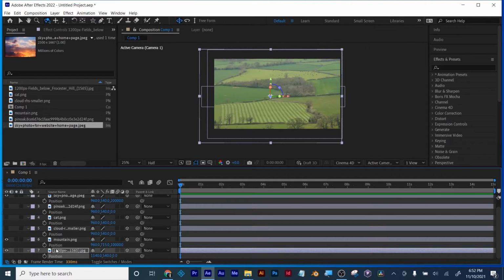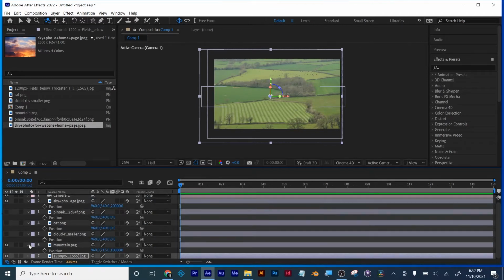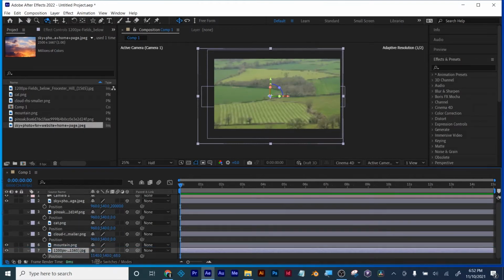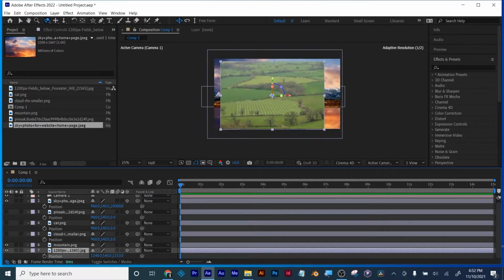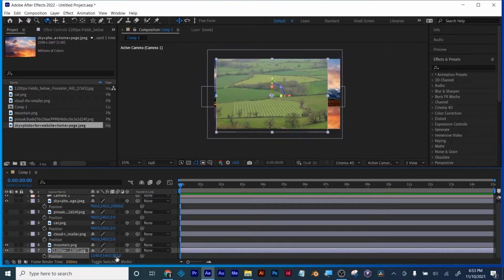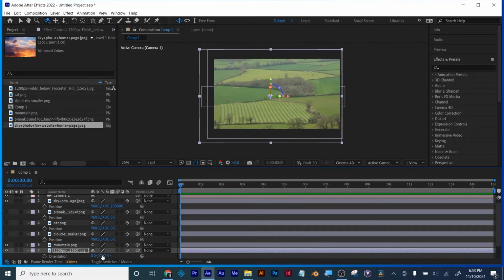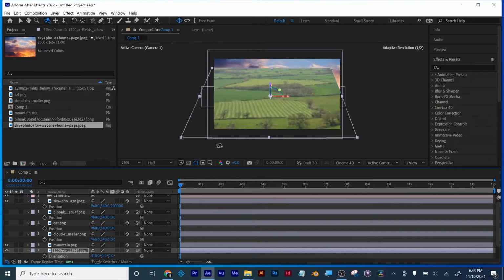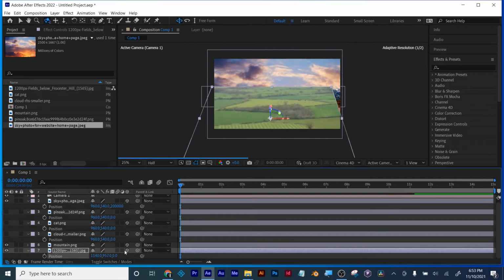Okay, the field is at 0. The field. Let's try the other direction. Oh, I see why that's not working. Okay, wait a second. So set that back to 0. And I'm going to rotate it. Not on that axis. On that axis. There we go. And let's move that down a little bit. Over to the side somewhat. Okay.